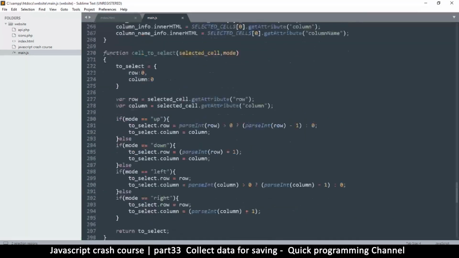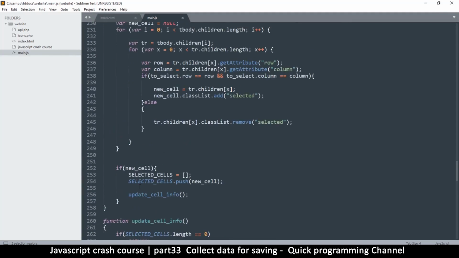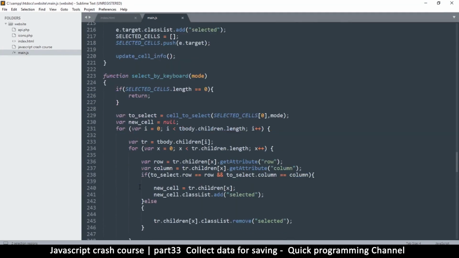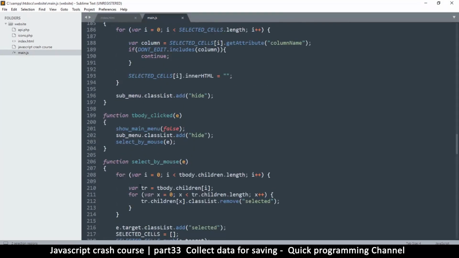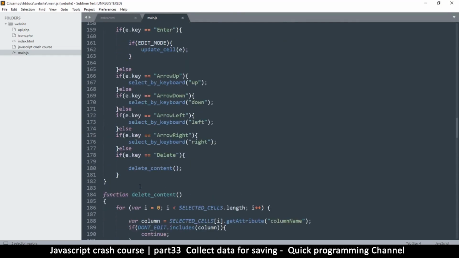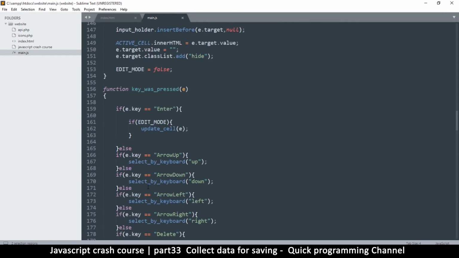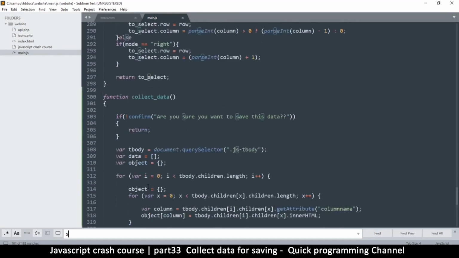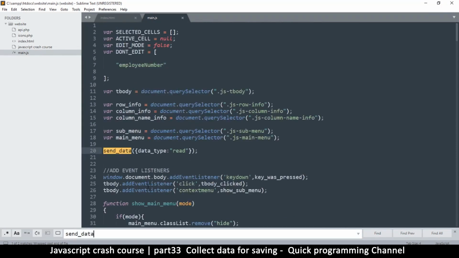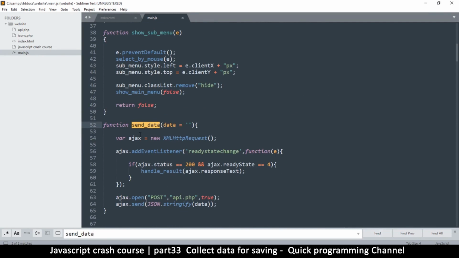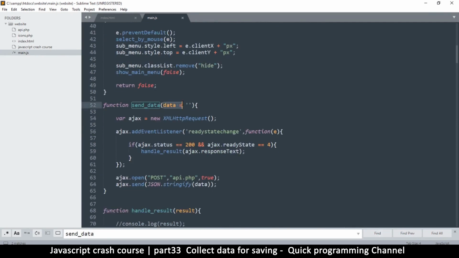So now the same way we send this other data, where is send data here? Anyway, let me use find. I'm going to say send underscore data, like that. So I want to find the function. That's where it is. So data is equal to that, and then when we get here, we stringify data and we send it.